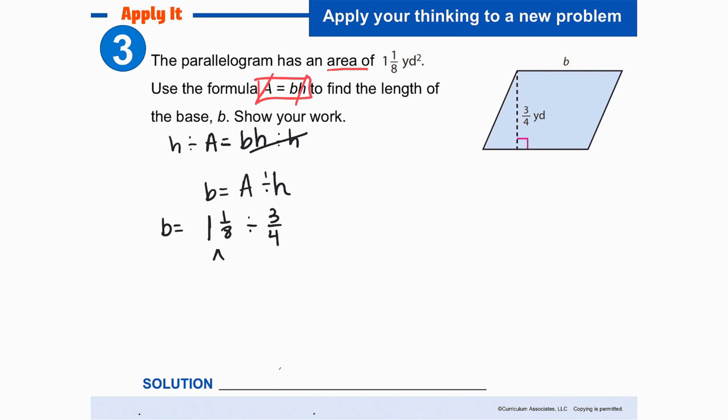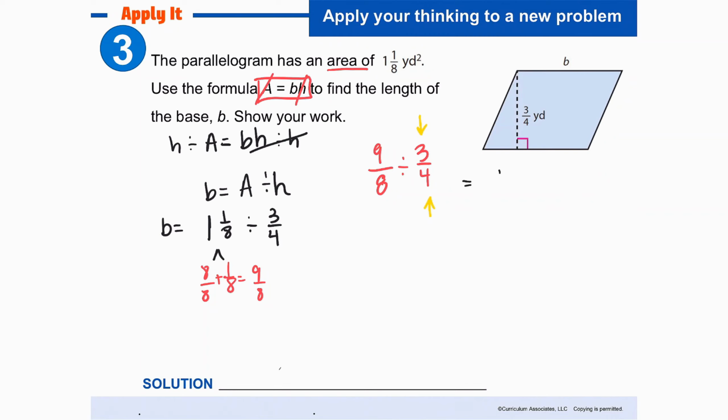I've taught you guys how to do it using fractions and also using the roundabout way. So we can multiply and add and put over our denominator. So that's one way to do it. The way that I prefer to do it is by using the fraction pieces. So we know that we have eighths. So I'm going to count by eighths to get to 1. That's 8/8. And then bring down my fraction friend, add those together to get 9/8. Okay, so really what we're doing here is 9/8 divided by 3/4. And again, just like our other problems, we're going to use the reciprocal of the divisor and multiply.